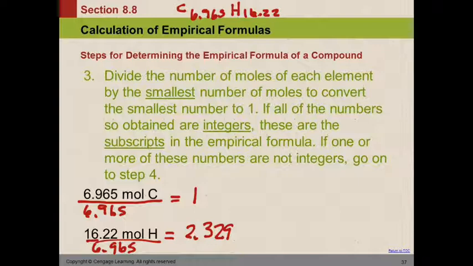So this is just kind of a guideline of when to round, because especially when you're doing this with real experimental data, not made up data, it's not going to come out to be exactly 2 or 3 all the time. It's maybe going to come out to be 2.0473 or something, and then you have to decide, well, should I round that or not? So if it's less than 0.2 from a whole number, then you can round it.